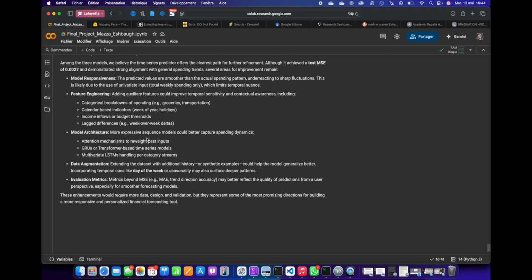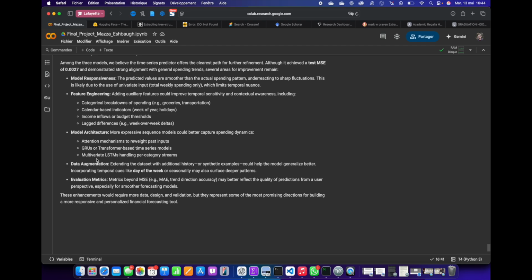Now the model architecture could be improved as well. More expressive models could be used. You could use an attention mechanism, even something like a transformer, which we know a lot of the research has been going into NLP, but it is just as useful for things like time series modeling. Why? Because the paper that introduced the transformer is called Attention Is All You Need, and essentially it is context aware. If we can take certain things in context and predict based on the context that came before, it's the same kind of thing happening here. And a GRU is kind of similar to an LSTM.